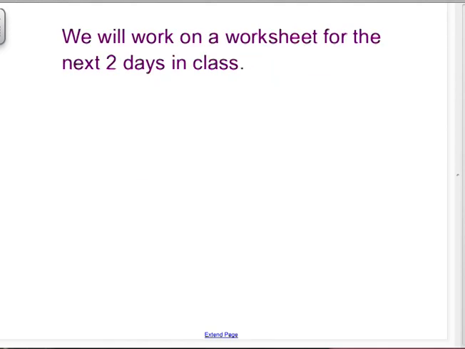Holy cow. Well, guess what? Of course we're going to be working on an activity or a worksheet of some kind in class so that you can work on applying the Pythagorean theorem to three-dimensional shapes. And sometimes it's just a matter of getting your eyes kind of set straight and doing a little investigating to find some of the measurements that you need, and then you plug them in the formula and make it work for you.